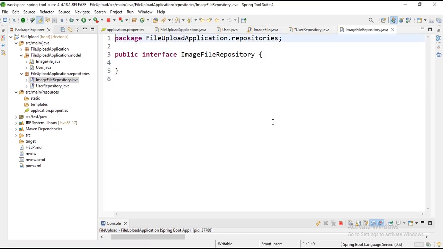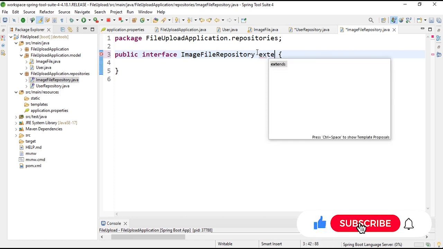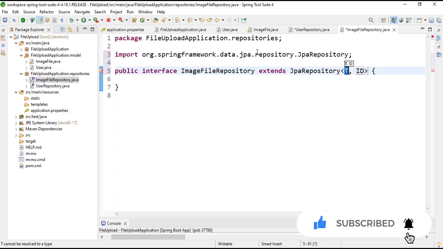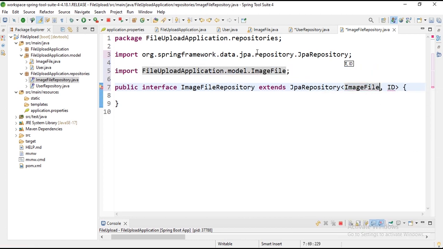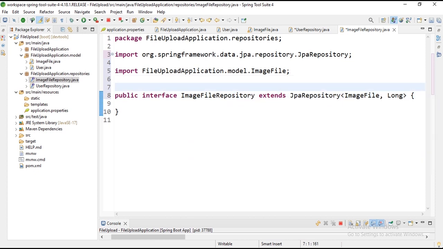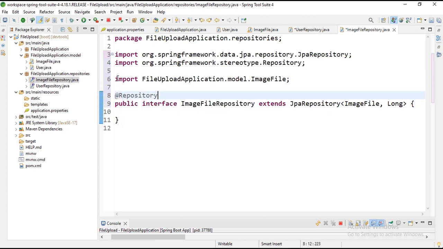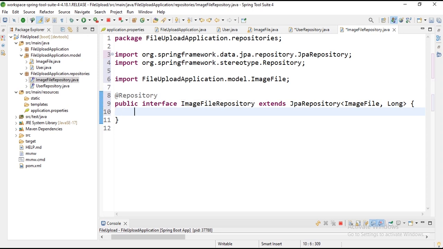This will also extend JpaRepository, in this case the ImageFile class and then the Long id, and let's annotate this with @Repository. By extending this, the interface will inherit methods for performing JPA operations, so we don't need to add another method for saving the file.